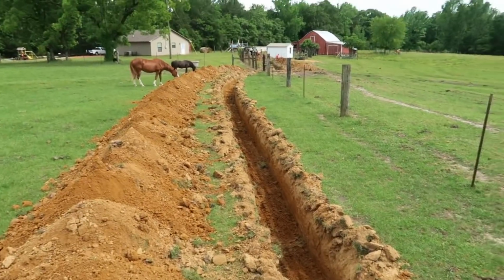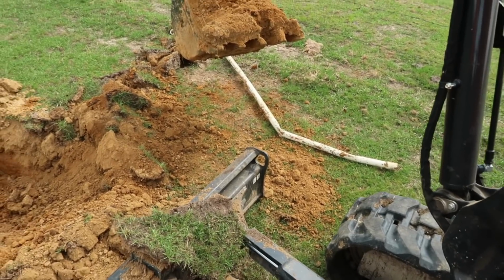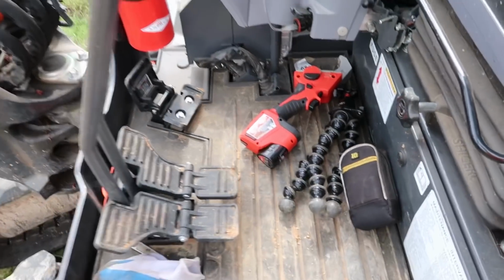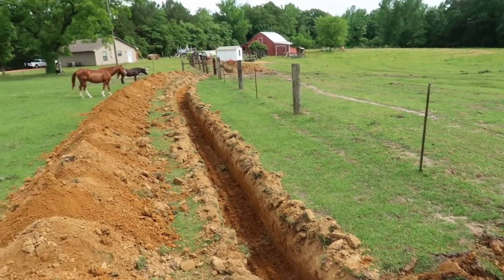So we're rolling on along. I just dug up another old water line right here. Took it and cut it off. I've actually got my Milwaukee PVC cutter right there. That thing will roll. We're just gonna keep on going. We got a long ways to go.